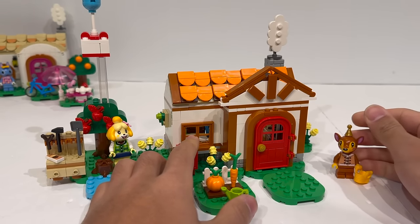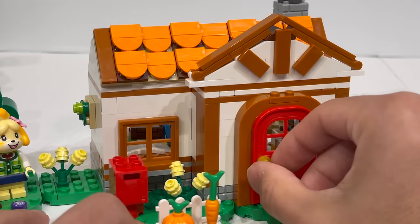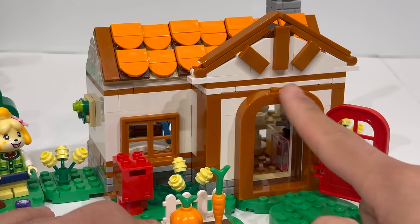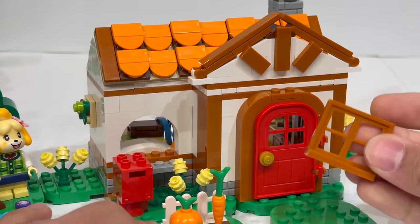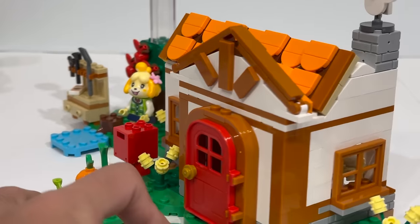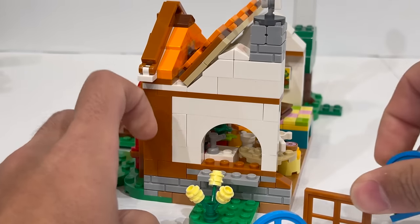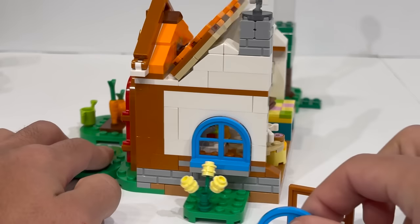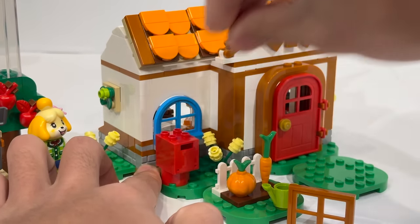What's really cool for Animal Crossing is that much like Fabuland back in the day, they've introduced a brand new door and window system that is currently exclusive to this theme. This is a brand new door piece — this entire door frame is new for Animal Crossing. The windows are all new pieces as well. Unfortunately you can't open the shutters, but the set actually comes with two extra window elements, so if you want to switch out the look and feel of the set and literally customize it yourself, it's super easy to put in different styles of windows.